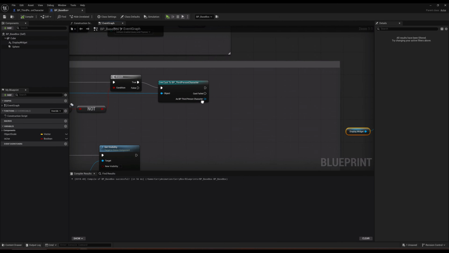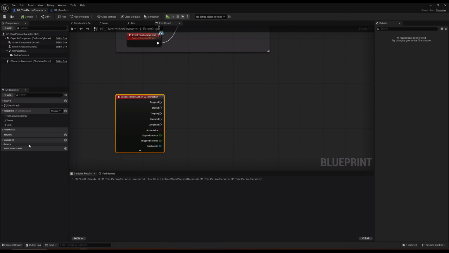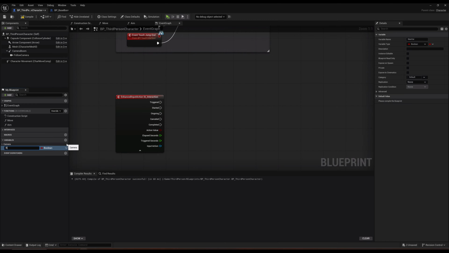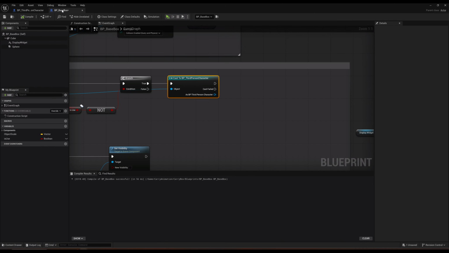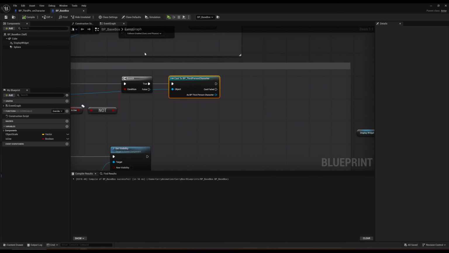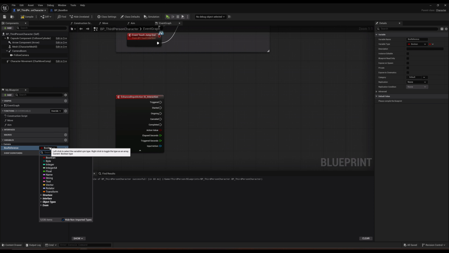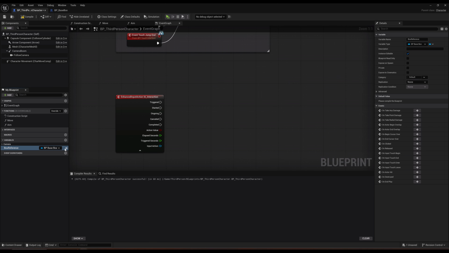Then what we're going to do here is basically set that on the character itself. So on the character here, I'm going to create a new variable called box reference, right? And what I recommend you guys do is on the base box, just create this name, base box, right? I know it is already there, but you can use this eventually after to create different kinds of boxes and stuff. So I'm going to make sure that it is the base box.